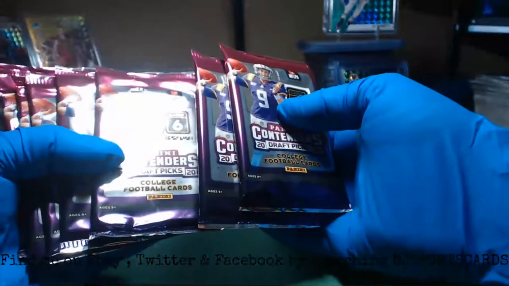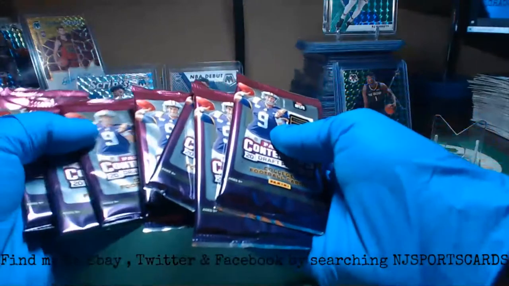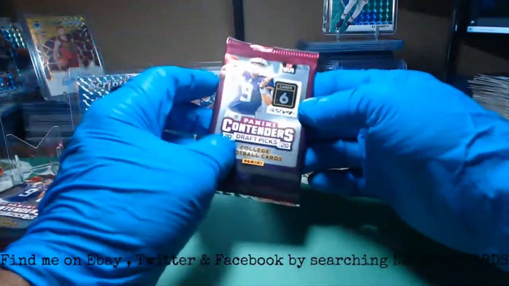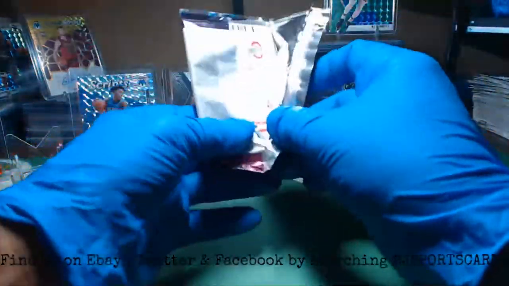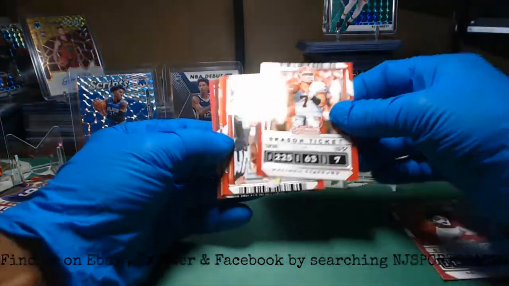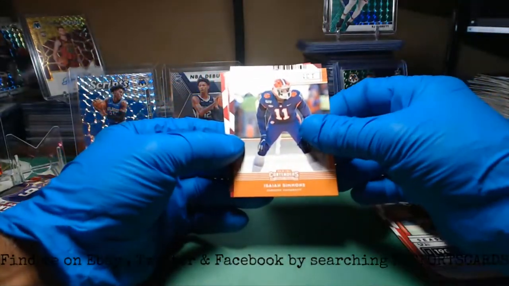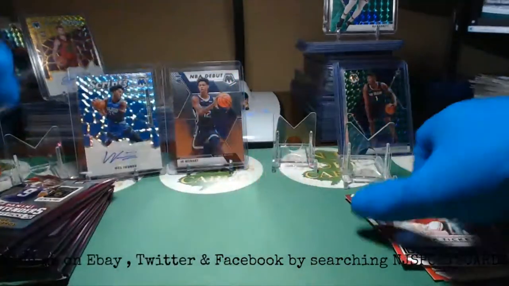All right, so there's two autographs from each one. I mean, two autographs on the blaster. So that's three. Yeah, three, six, seven. So it's six cards, seven packs. All right. So let's see which autographs do we have. Crimson Tide, Calvin Ridley, Matthew Stafford for the Bulldogs, Stefon Diggs for the Terrapins. Isaiah Simmons for Clemson, Christian Kirk for the Aggies, Michael Thomas for the Buckeyes.